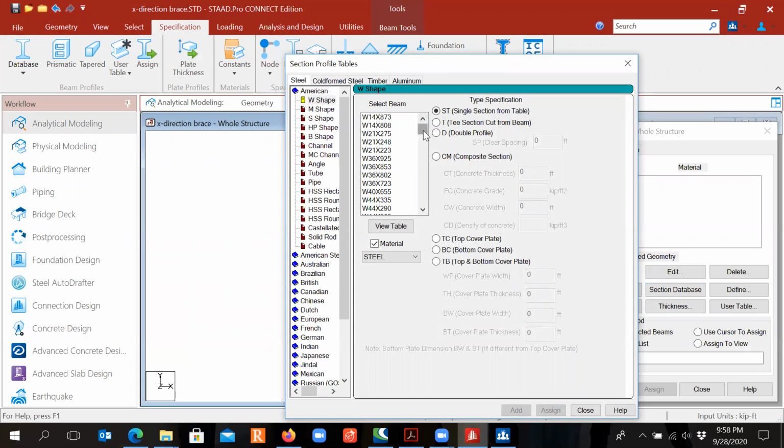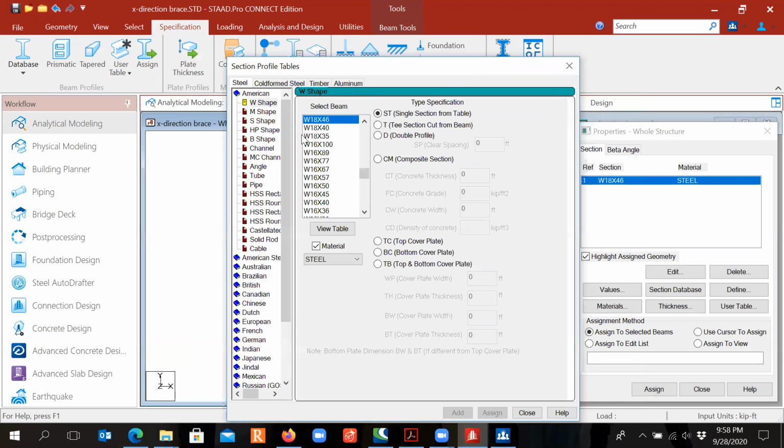Then select the beam 18 by 46, then select the beam 18 by 35, and the column 12 by 79.